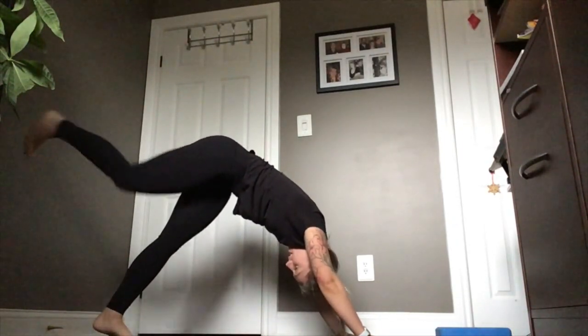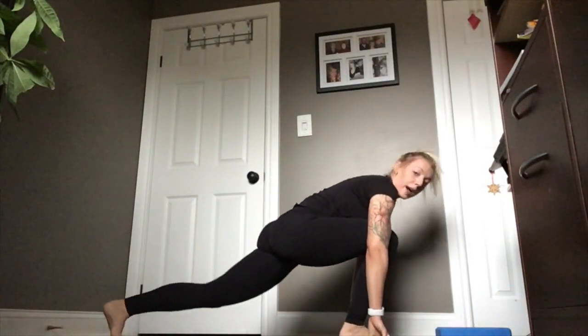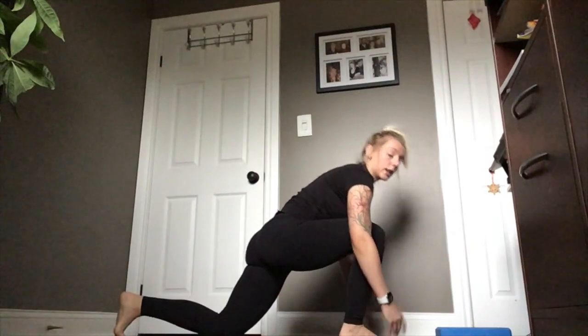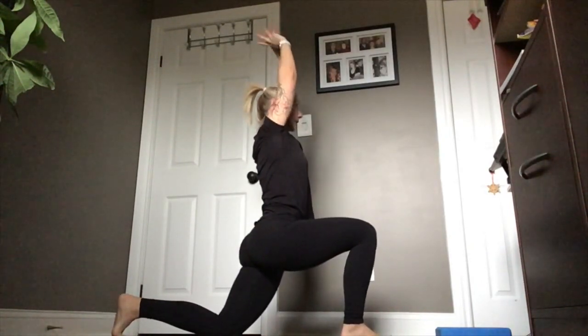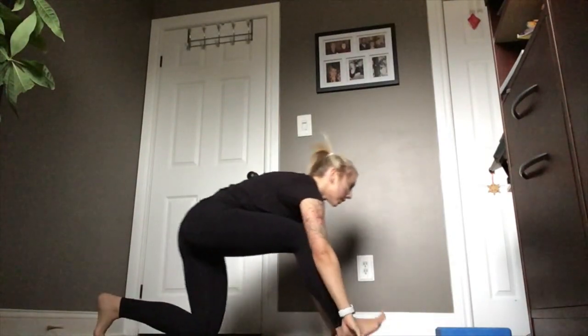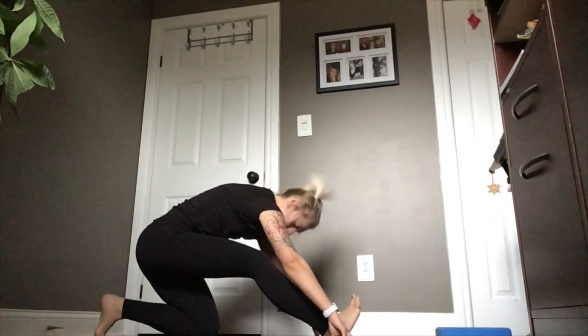Right foot lifts. Step the foot through the hands at the top of the mat. Scoot the back foot back slightly. Drop the back knee. Rising up. A little bit quicker this time. Hands plant down. Shift the weight back. Inhale, lifting the chin. Exhale, folding.